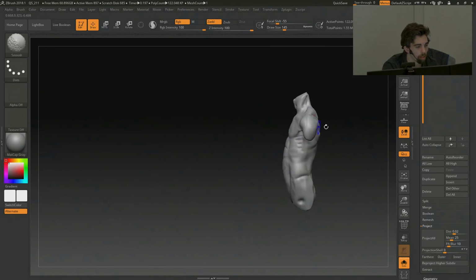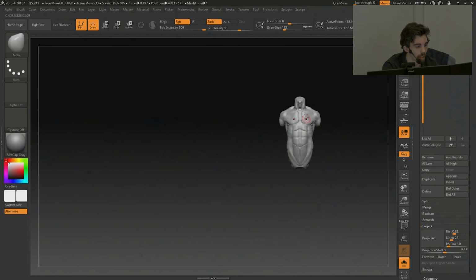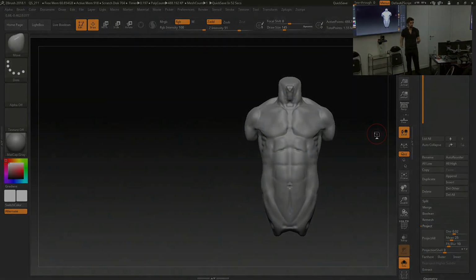Okay, so let's say that as a basic block-in, something that we'd be happy to go with. So that takes us to 4 o'clock. It makes sense to take a break. What I want to do after this is start to look at moving that guy and seeing what happens, and start to look at what happens if we change up his body type.